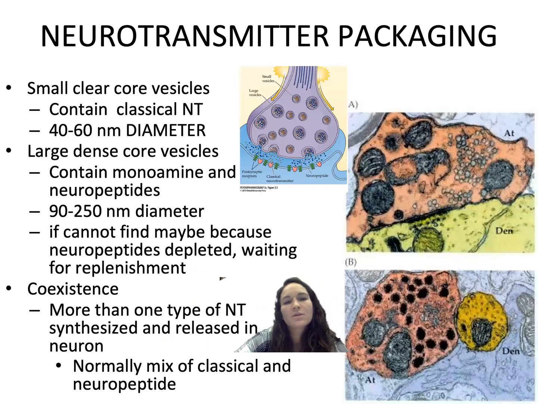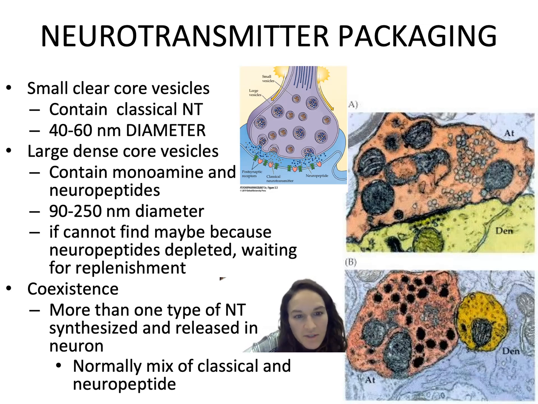In terms of the types of vesicles that our neurotransmitters are packaged with, we have small clear core vesicles that are going to contain the classical neurotransmitters like acetylcholine, glutamate, GABA. So here at the top is a pretty good image of them. It's taken using electron microscopy. In yellow is the dendrite, orange is the axon terminal, and that's where you're going to expect to see these little synaptic vesicles. Those small vesicles, like those little bright blue looking balls in the axon terminal, are the vesicles. And then the larger blue bubbles, they're organelles, the Golgi, mitochondria.